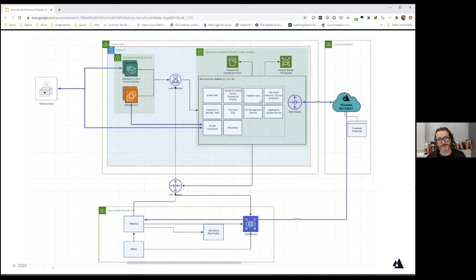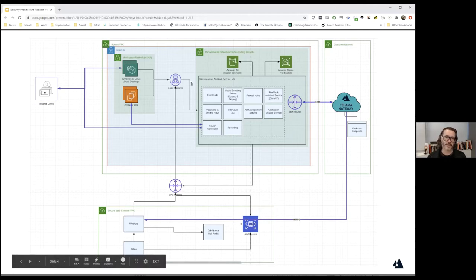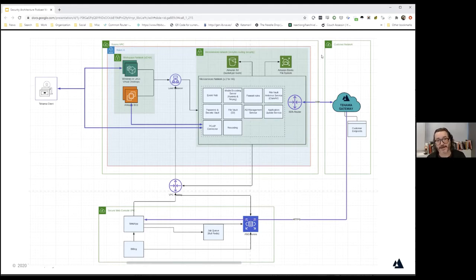All of this is managed by a single firewall. A very lightweight gateway appliance with a certificate generated from the strongly-identified web application permits a room to have never listened to the public internet for more than 15 minutes — and even then, only waiting for that one certificate. Simultaneously on the customer's network, nothing has ever listened to the public internet, which means the customer's most secure assets have no ability to accept any inbound connectivity at all. No firewall sips or anything similar is necessary to enable a Tehama room.